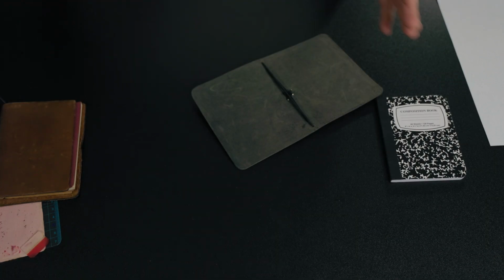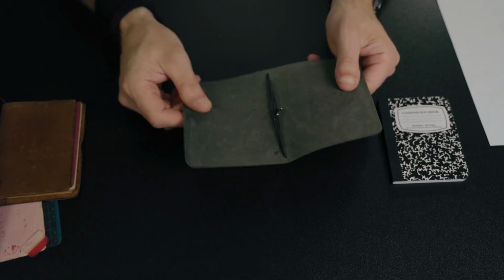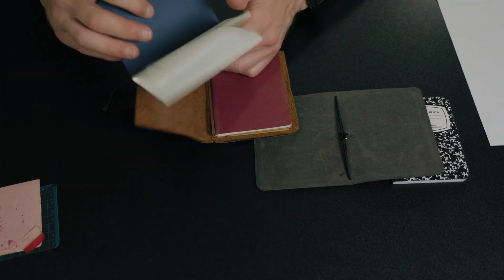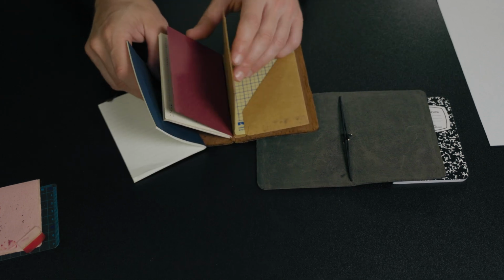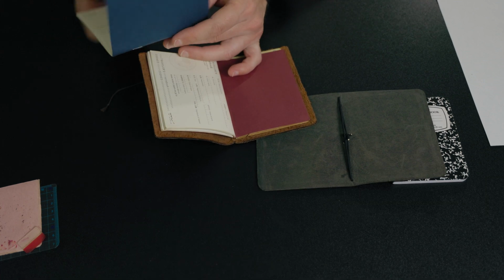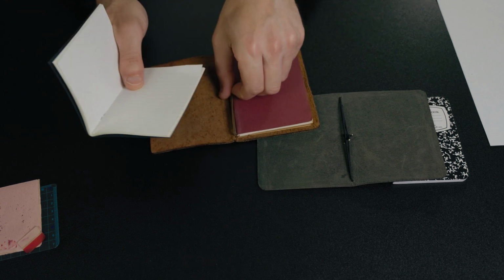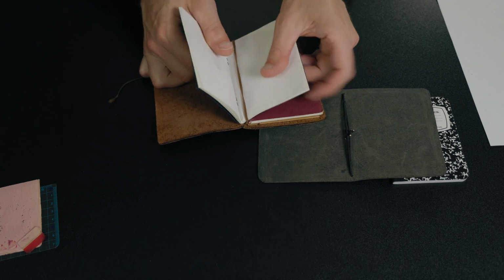Other than that, there's not much to talk about really. These are leather covers that you can use. And I think a lot of ink has been drained and a lot of videos have been made, people saying, oh my God, why would you ever pay whatever it is now for these Midoris? I think it's about $40 to $50 for the passport size, which seems kind of crazy. Why would you ever pay that? It's just a strip of leather.